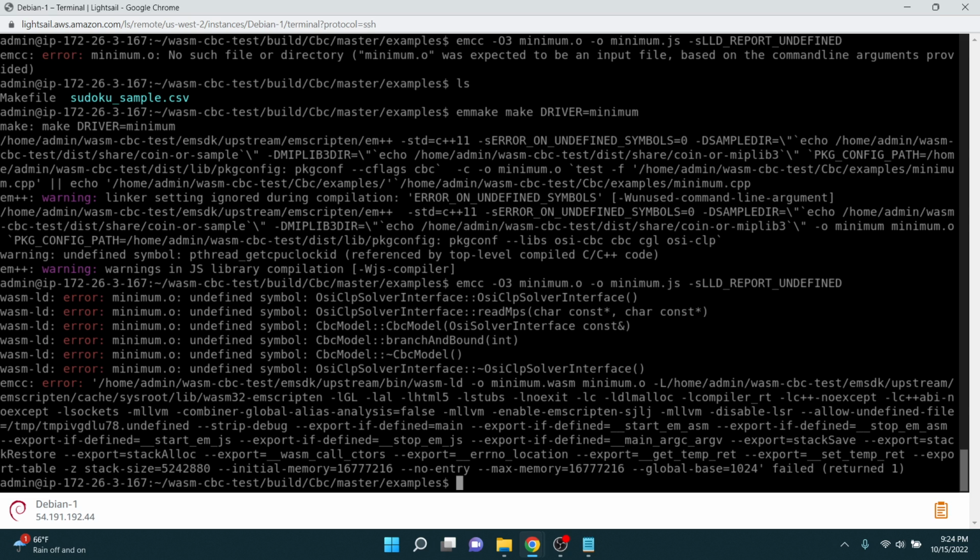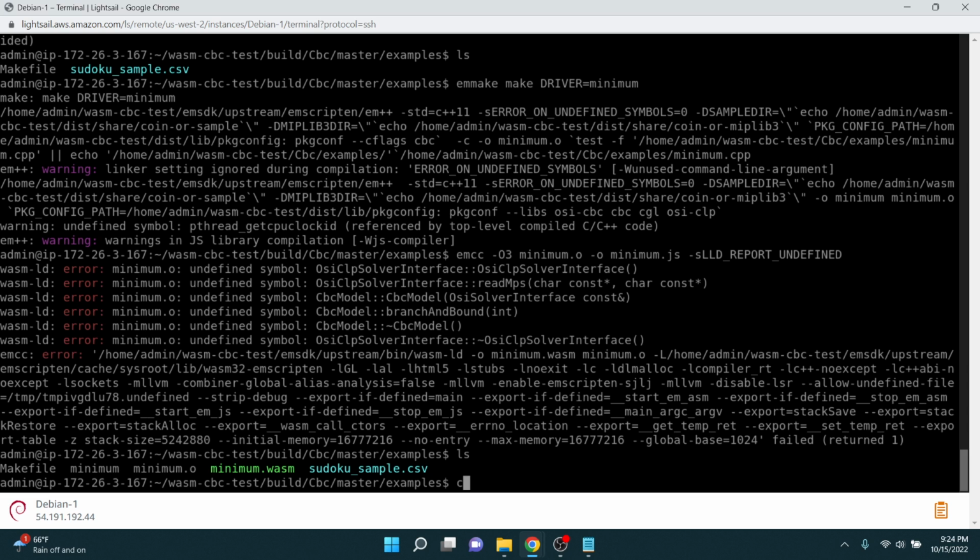It's actually a big clue because it's basically saying the things we need are undefined. So I think what we can do actually is, let me see, CD space.